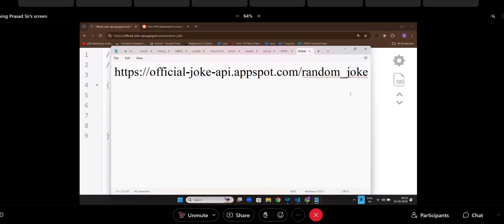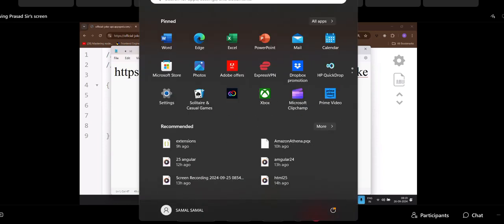Amazon.com is one website. Amazon.com slash data one, I'm getting one data. Data two, I'm getting different data. So each one is one endpoint. Now, sir, using this, I will get different kinds of jokes every time. So even online people, I will send this link and I will tell you different free APIs also which you can use.